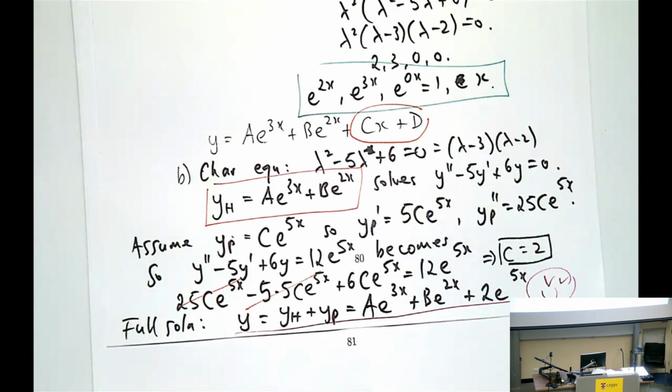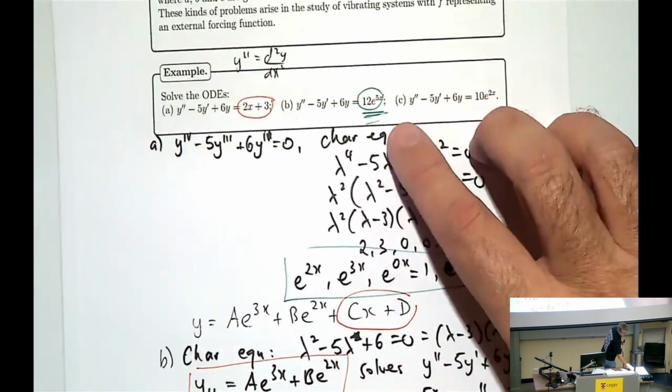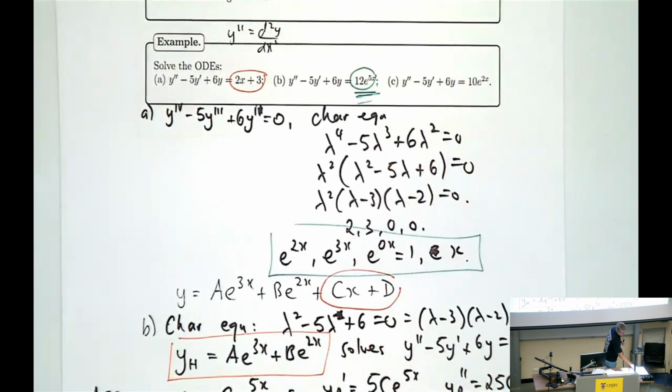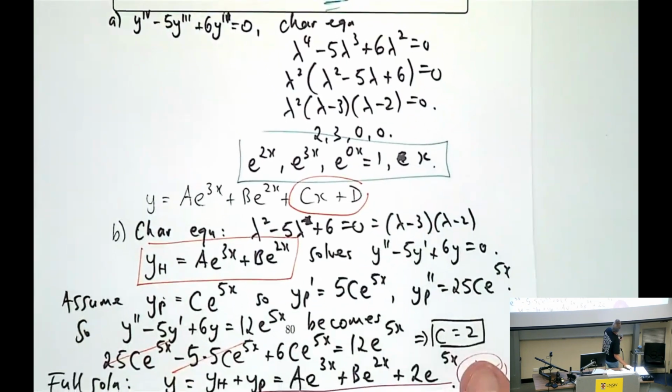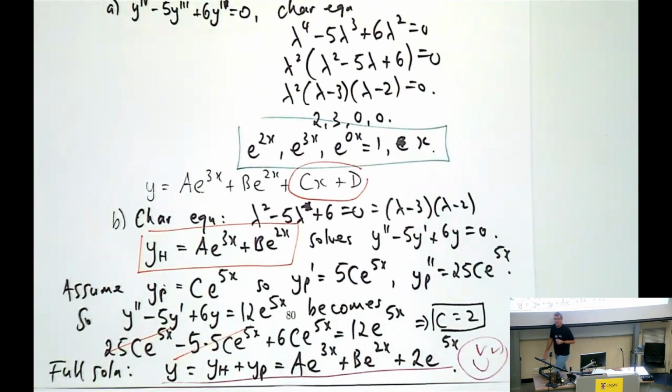Questions? It's a little bit time consuming. It's not as nice as the previous solution. By the way, you mentioned c and d in the previous solution. You could find them if you wanted to. I think I said the wrong thing before. But you sort of have to guess based on the form. Over here, the right-hand side formed the basis of our guess for our extra bit, our particular solution. Questions? Comments? Observations? Criticisms?